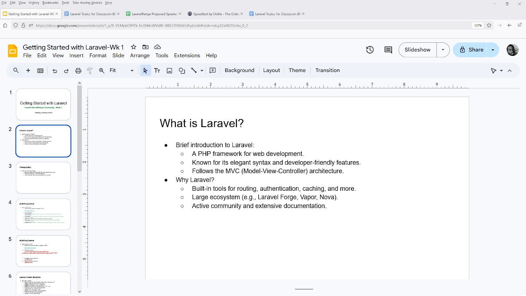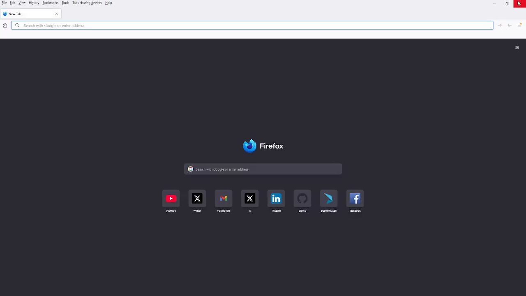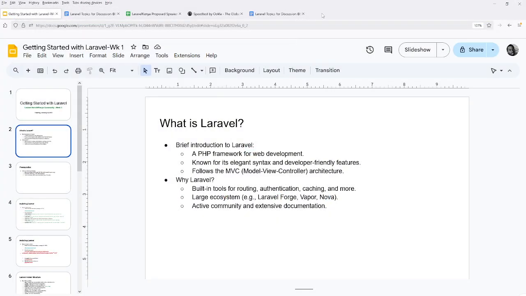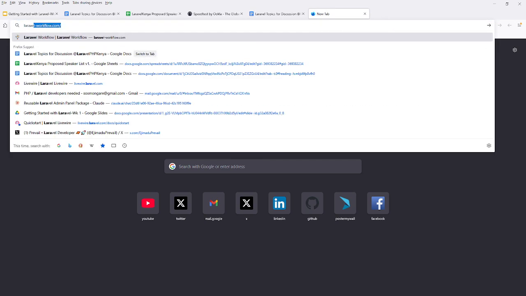It also has a diversified ecosystem, like Laravel Forge, Vapor, Nova, and a lot of products under Laravel. You can check this on Laravel.com.